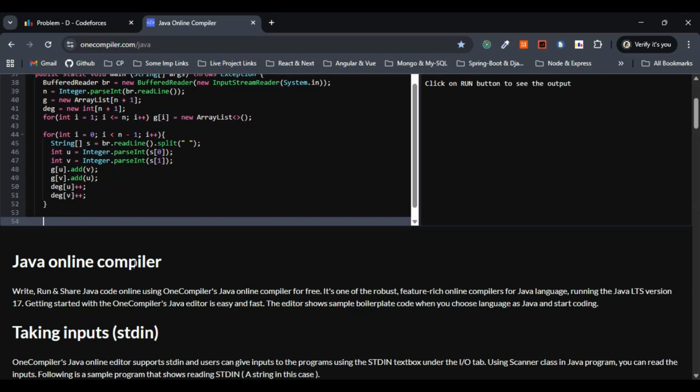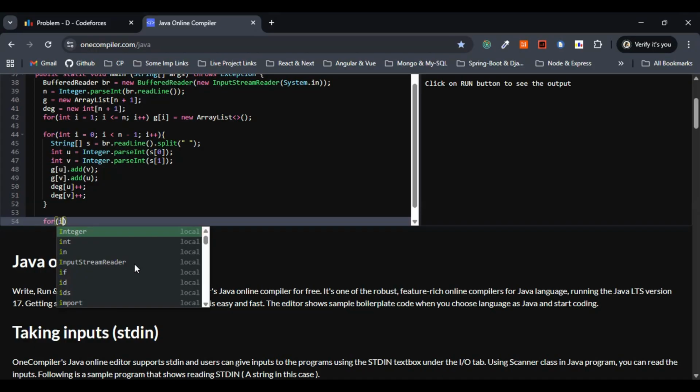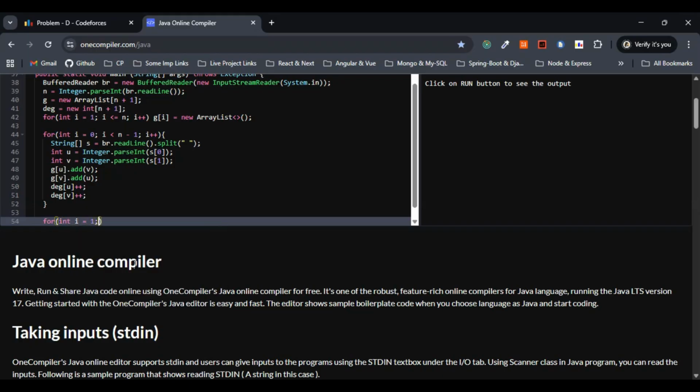Now we are left with only one thing. So for every vertex I, we may attach a new leaf only if the degree is less than 4. All we have to do is compute the canonical ID for the tree that is rooted at I. Yeah, let's do that one first. So I'll just go with for here. I equals 1, I less than or equal to n, I plus plus.